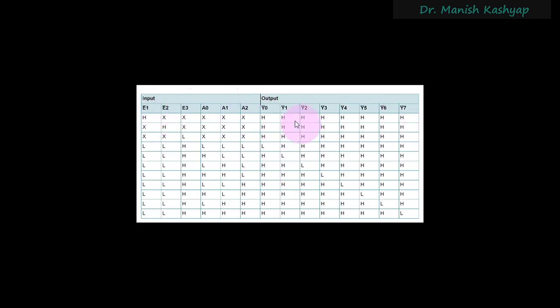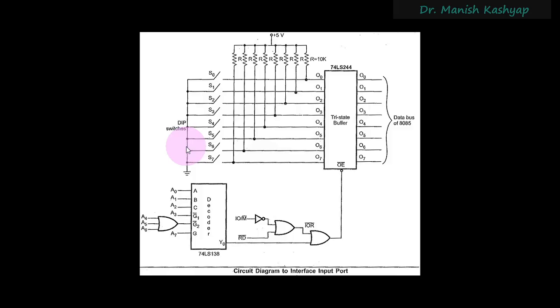On the output side, you have bits from Y0 to Y7. And what do we want? We simply want Y0 to be low. So if this is low, what should be the values of E1, E2, and E3? You can see that all of them are low except the E3 bit, that is G. So you need only G as 1, and everything else should be 0. For this to be 0, all of these three should be 0, and everything else is also 0. So this is 1 and then 7 times 0.